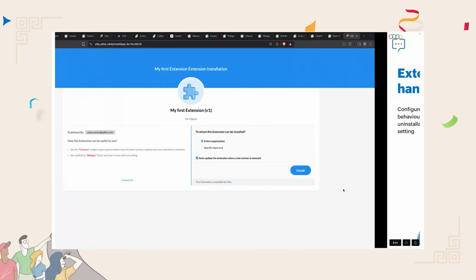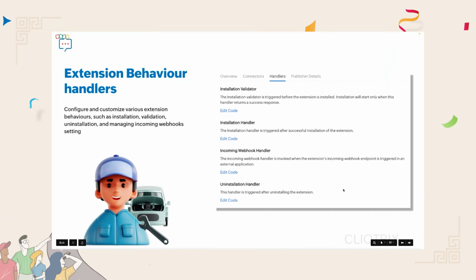The extension has specific handlers as well. There are two types of extension handlers. One is the extension behavior handler. For example, imagine you are building a task management extension. When the extension is installed, you might want to automatically create a default record. Or when the extension is getting validated, you want to check whether the current user has the permissions, since different applications have different access permissions.